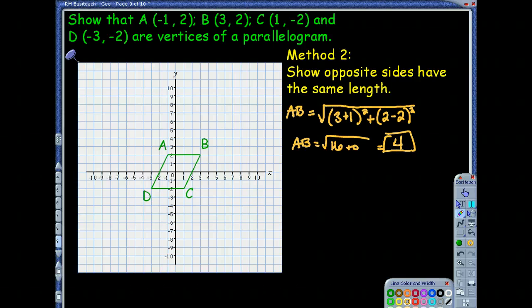Now these, it doesn't matter if you want to just go in order, you can, or if you want to pair them up, you can. I'm going to go ahead and pair them up because I like that idea of keeping those opposite sides together because they should be congruent. So what side is opposite AB? DC. So let's go to DC.